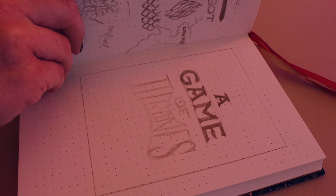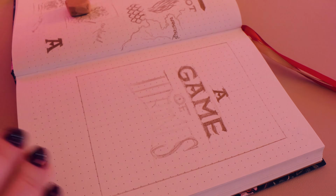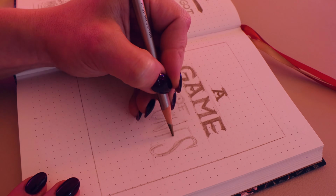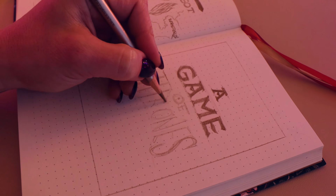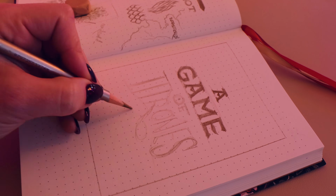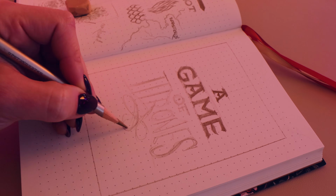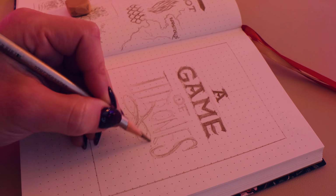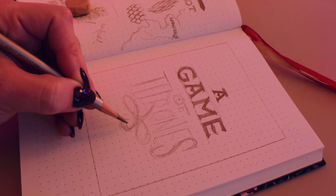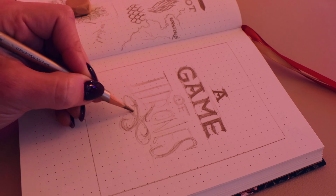So let me grab my eraser. Like, there is not enough room for the O here, so I'm just gonna make it a bit bigger. Move everything to the right, shuffle everything over there, and then I can play around with some massive flourish, something quite big. I'm gonna make it look like, I don't know, maybe like a fiery type of flourish with like, you know, things going out like that.